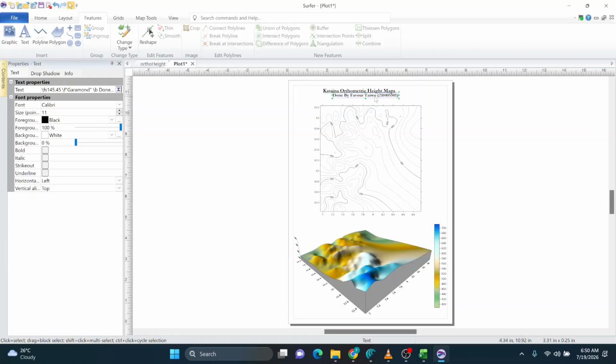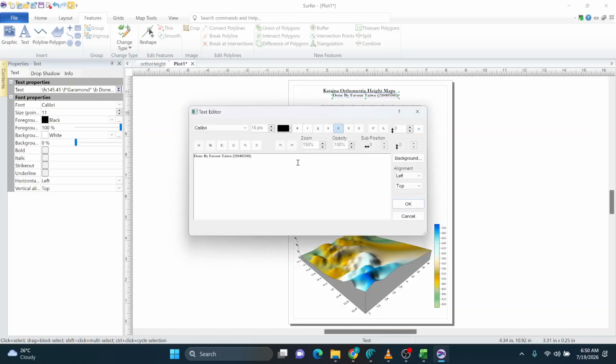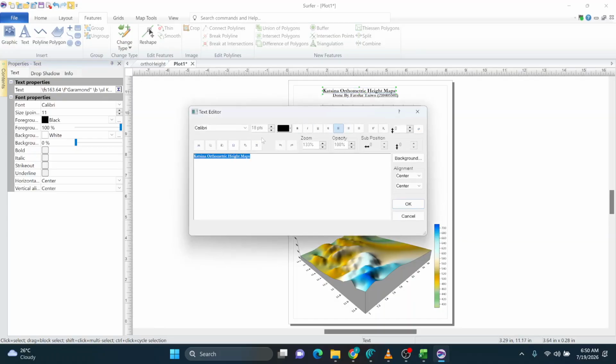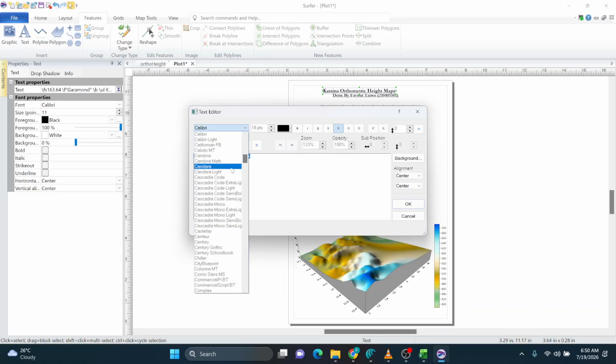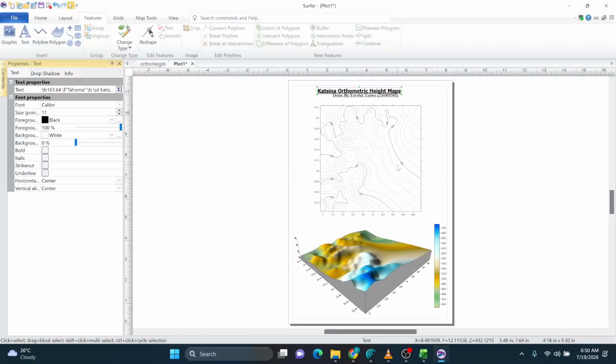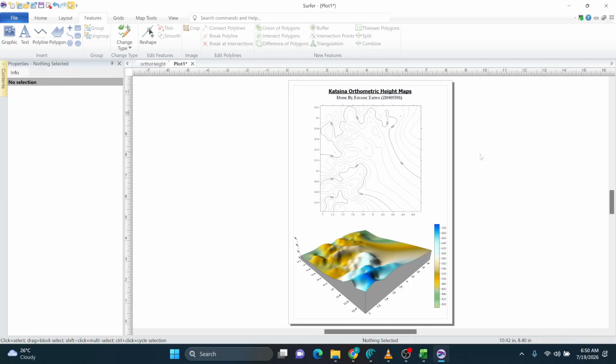Check that very quickly. Control underline. Okay, the condition should be down. Right.